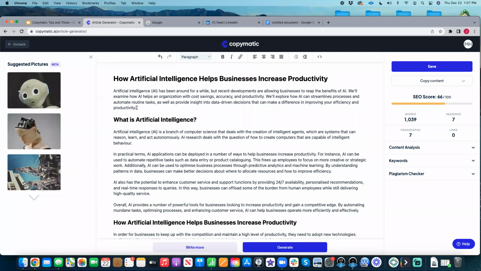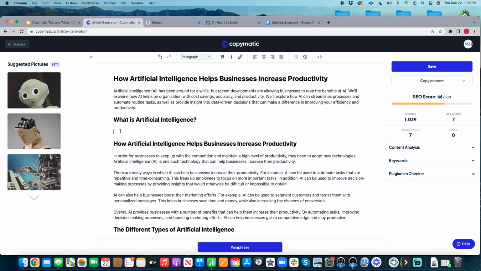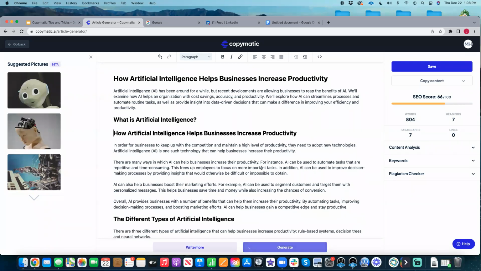If I click here again, wherever the cursor is, you've got an option for write more or generate. Write more is essentially going to continue the thought of what was written last, of this last sentence or that last paragraph. Generate is going to generate new paragraphs based on the subheading that it's under. So here's another example: let's say I didn't necessarily love this content here. I could get rid of it, click here again right under there, and then I can click generate, and now that's going to generate me new paragraphs under that same heading.